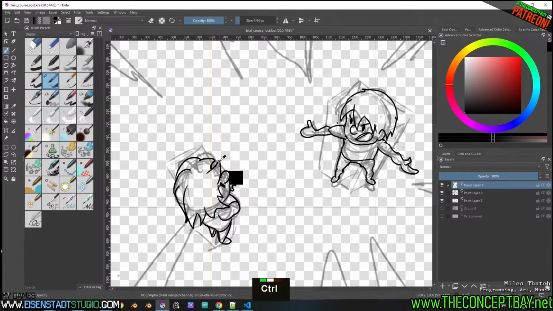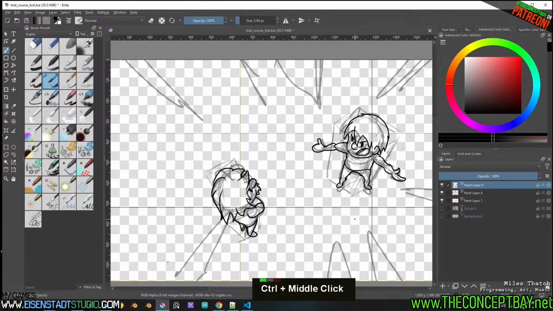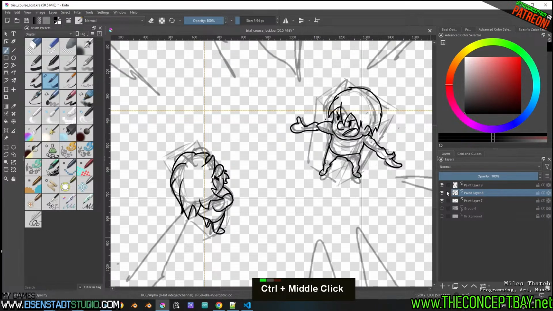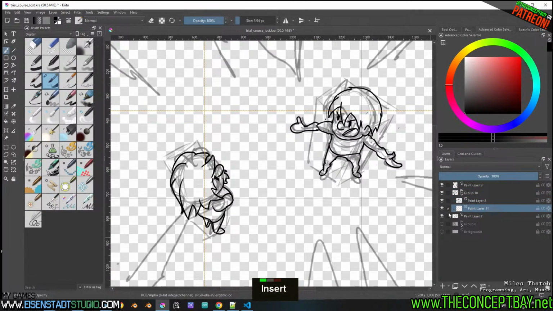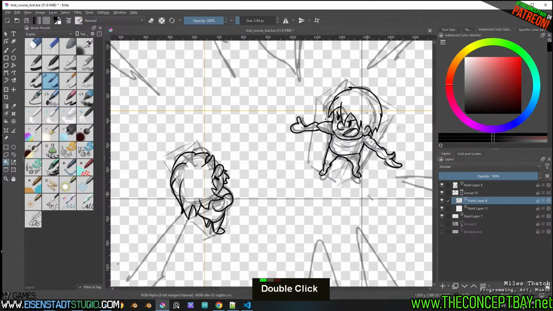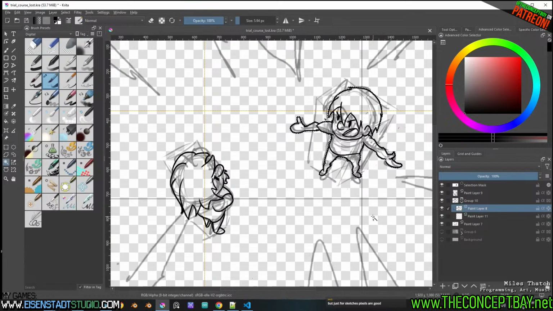Okay. So technically, that's all that I need for these two characters. So group it. Oh. Single layer. Yes.